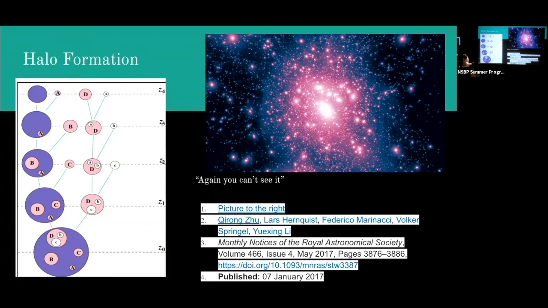Now, there's also another way that dictates when a subhalo is going to become a host halo, and usually scientists believe that's at the virial radius. So as you can see, the colors right here, this purple color, that pink color, the other pink color, and that white color for that little A, those are all the boundaries of the virial radius. What happens when a subhalo enters that, it officially becomes part of the host halo. But due to tidal forces, it can actually be outside of that. So there are some host halos that are actually bigger than their virial radius. And if you want to move along to the next slide.